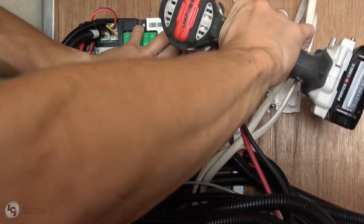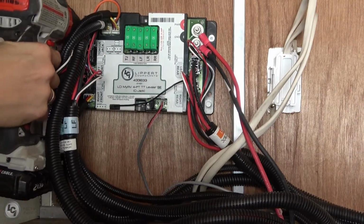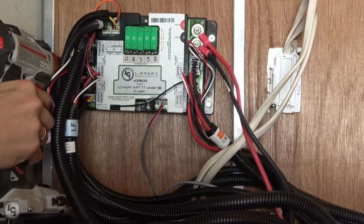With the old controller removed, secure the new controller in place. Tighten your screws down firmly, but do not over-tighten them, as this could strip out the holes or crack the mounting for the controller.